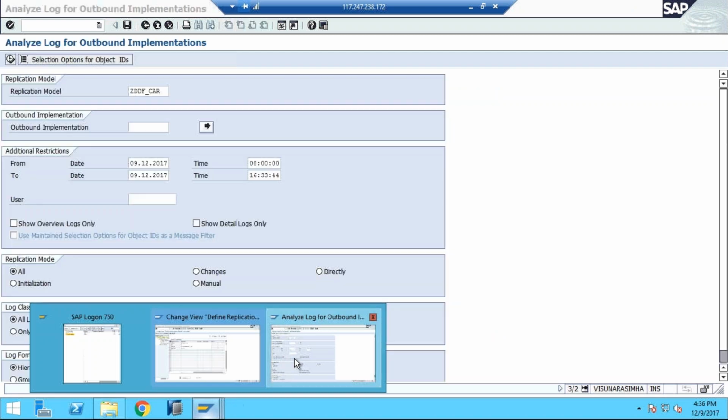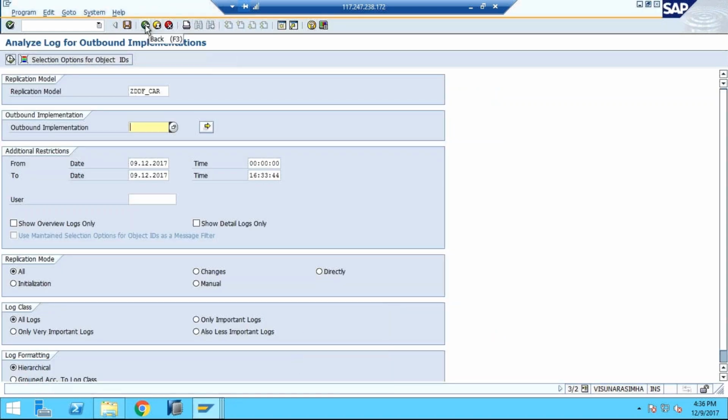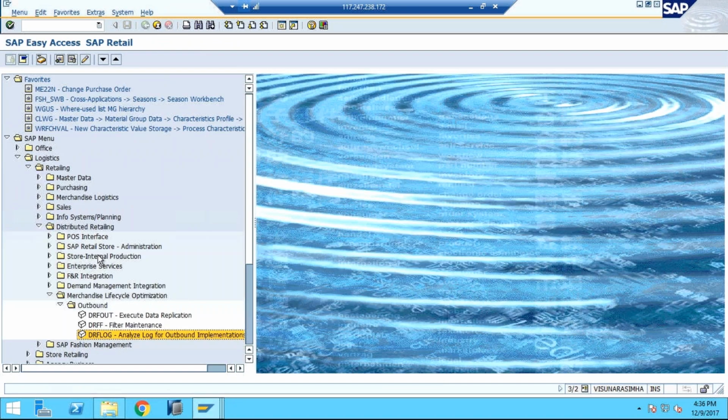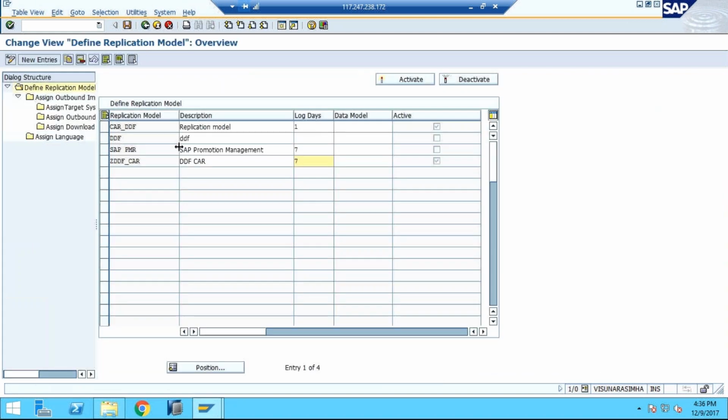Yes, thank you. So this is the path, or directly you can go to DRF log. This is a T code, like DRF out. So here you can see we configured properly, we activated properly, and for all our 5 DDF modules, everything is the same from your ECC part and from your FMS retail part.